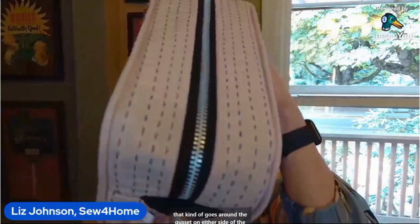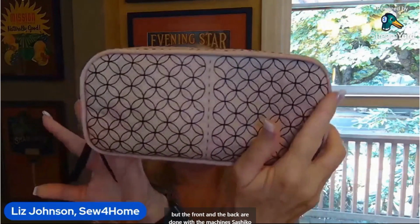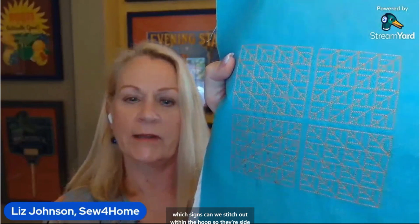Again, we were just playing around with it until we got something that we really, really loved. The other thing we knew we wanted to do is our pouch that featured machine embroidery along with the straight stitch. Just like on the other one, we have the straight stitching that goes around the gusset on either side of the zipper. It's got this cute little tab on the zipper, but the front and the back are done with the machine's Sashiko style. Love those. We wanted to do the most effective way, so we were also playing with which designs we can stitch out within the hoop side by side. This is the one, although it's in yellow, you can see that's the same design.